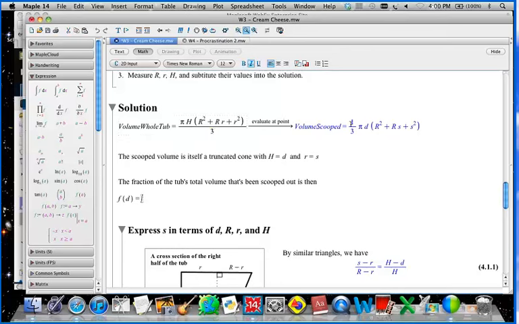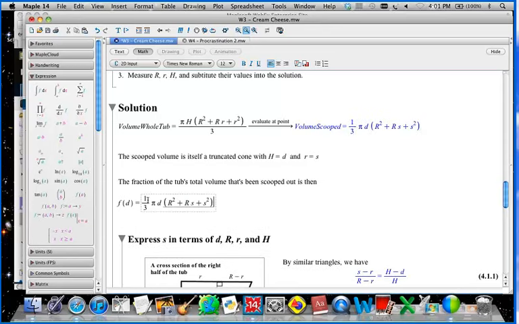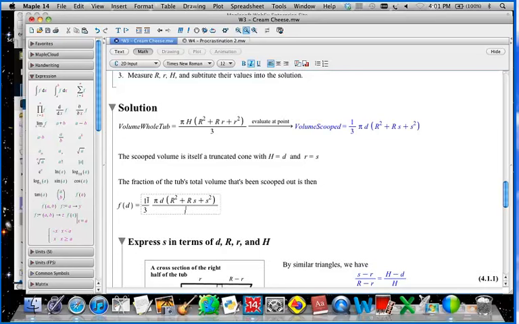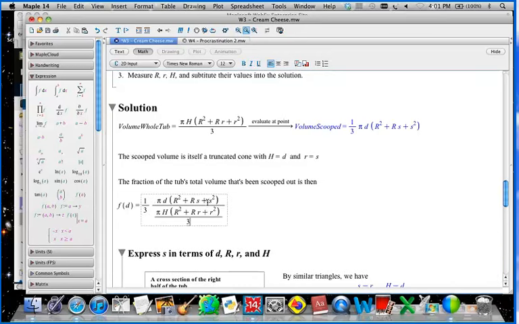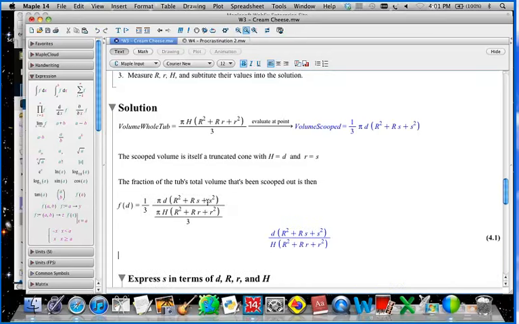We can ask kids to predict what's going to happen. Smarter kids will realize the 1/3s are going to cancel, the pi's are going to cancel. But let's just do it anyway. So we're going to copy that. Hit the division bar. We're going to copy this. Put it under there. Hit return, and Maple should simplify it for us, and lo and behold, it does. Notice Maple automatically canceled out the 1/3, it canceled out the pi's, leaving just that.